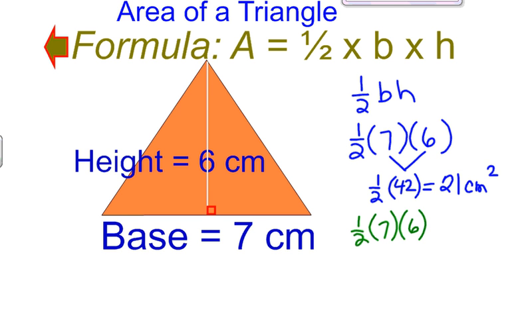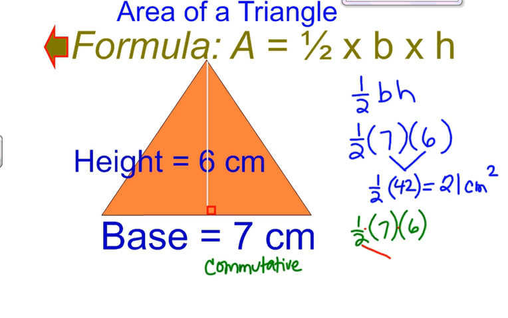We learned at the beginning of the year about properties of numbers, and we learned about something called the commutative property. The commutative property of multiplication and the commutative property of addition said that it was okay for us to move or change the order if we are talking about problems that only have addition or only have multiplication. In this case, these three numbers are being multiplied together. So I'm allowed to multiply them in any order that I want.